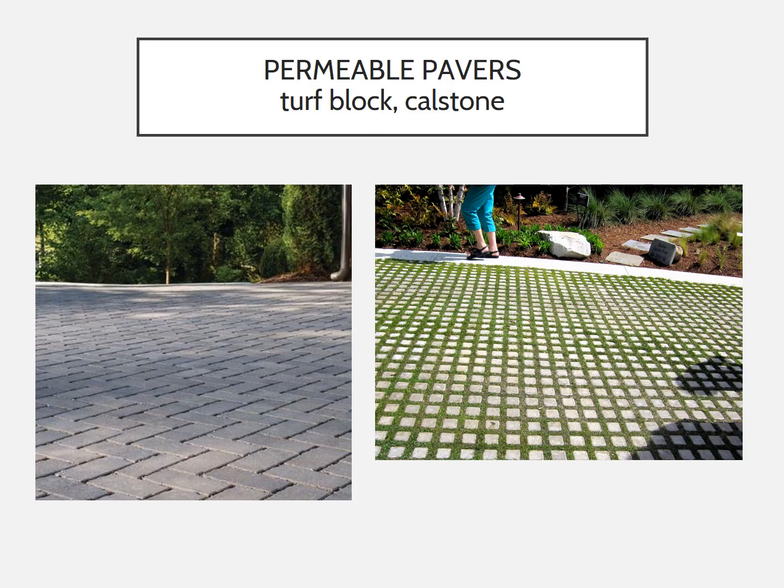Here's just some images of some permeable pavers. This image on the left is permeable pavers, and this is turf block, so another permeable surface that looks really pretty. With these, you can either do actual grass or ground cover, or they even make them now with fake grass already cut to fit in these joints, which is still permeable also. Calstone's a big paving company, and they have a lot of nice permeable pavers.